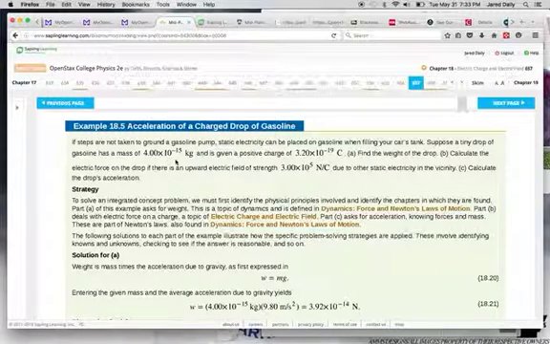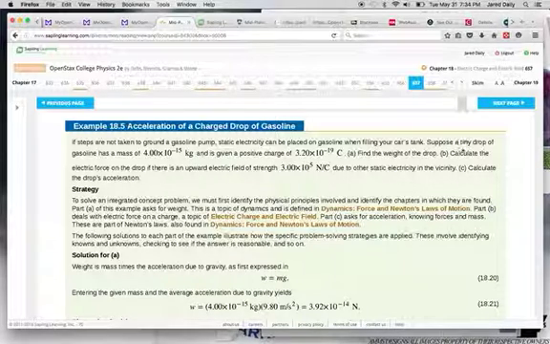So here we have a tiny drop of gasoline. Here's the mass. It has a tiny positive charge; usually the gasoline gets a tiny charge just from rubbing along the metal. Anything will transfer charge to it. But anyway, first of all, they wanted you to find the weight of the drop of gasoline. That's not too hard to do. They've given you the mass. The weight is equal to the mass times the gravitational constant, g, 9.8 meters per second squared.